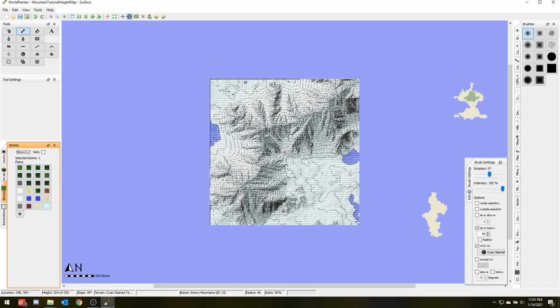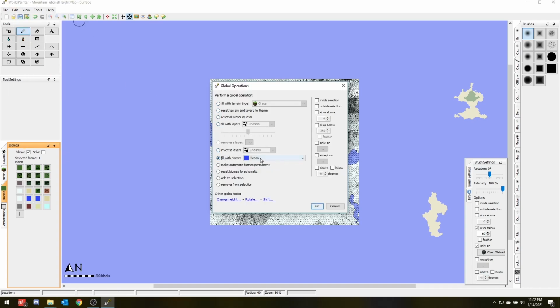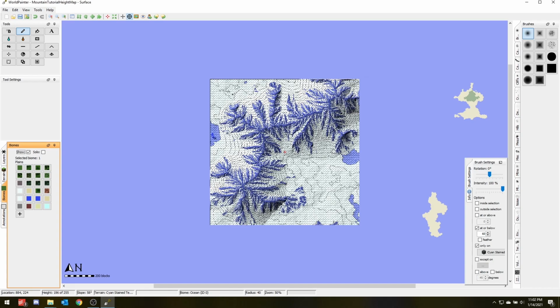You'll see that there would be snow all over the terracotta. So we're gonna go to edit, global operations, fill with biome ocean, only on terrain, stained terracotta. Click OK, and now we have some ocean biomes over here. Then uncheck that so we can go back to our normal look.